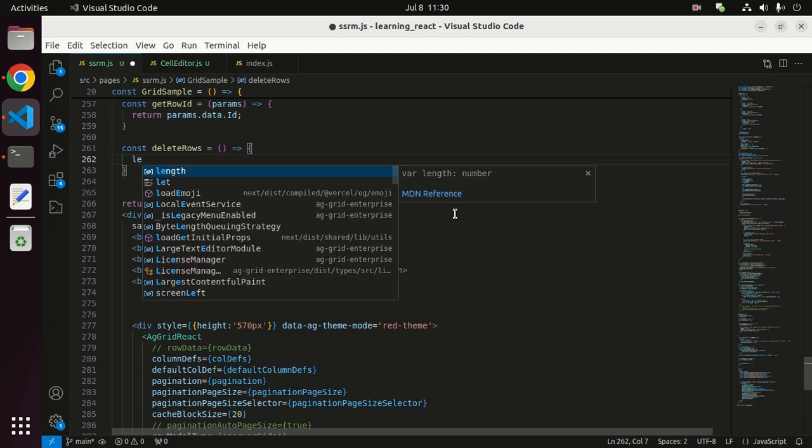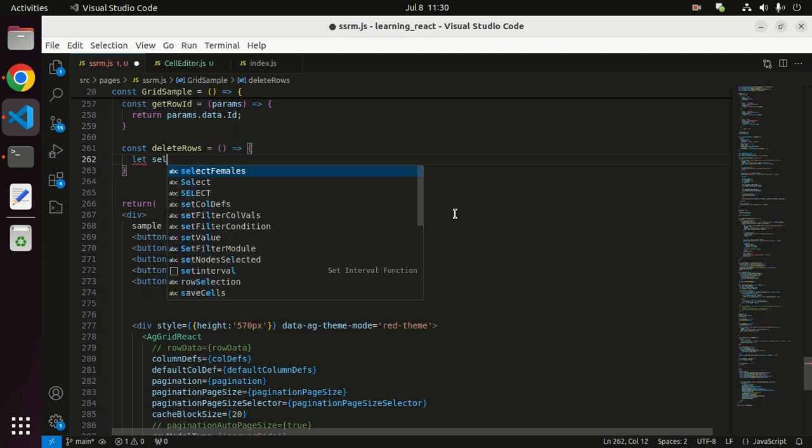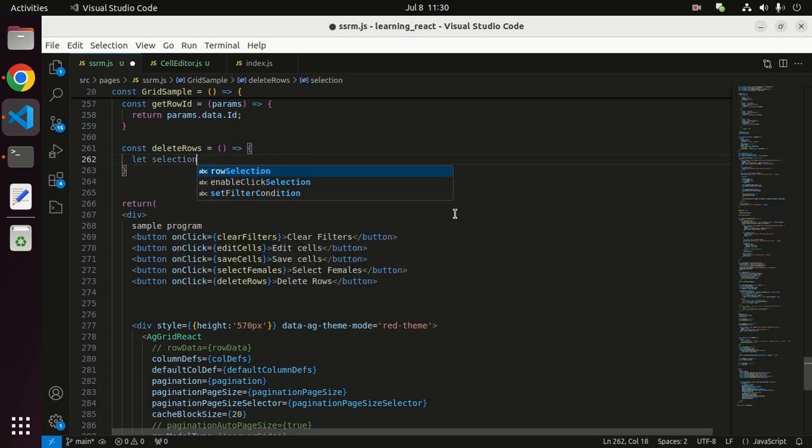Let selectionState equal gridApi. Grid API is a state variable that we created earlier.